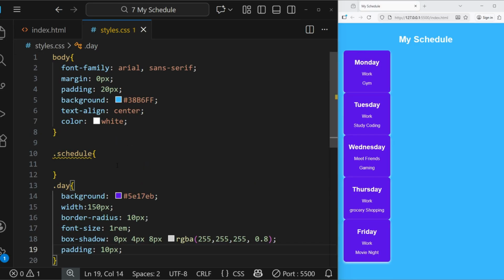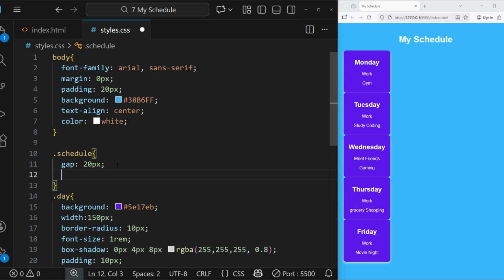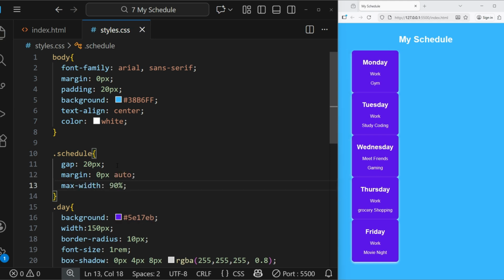We will also use the gap property, which controls the spacing between Flexbox and grid items. You'll notice it take effect once we turn on Flexbox on our layout.